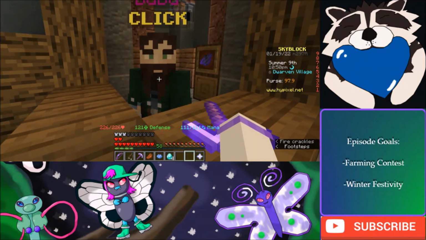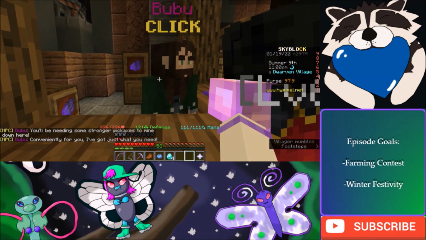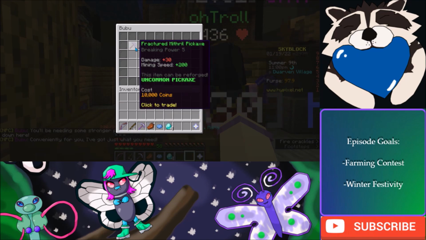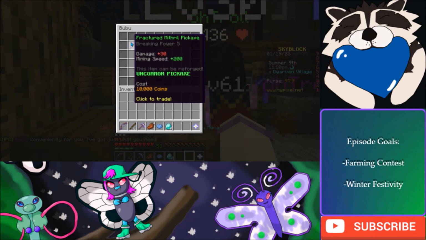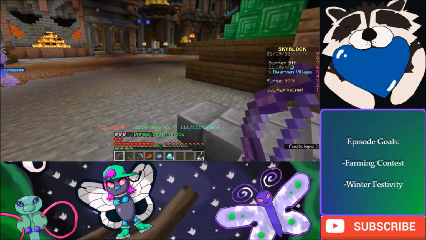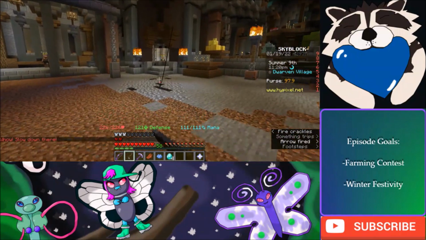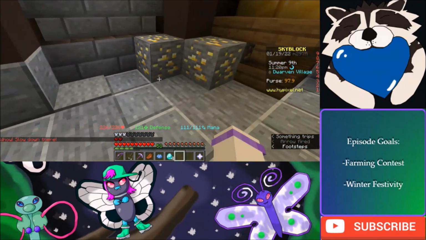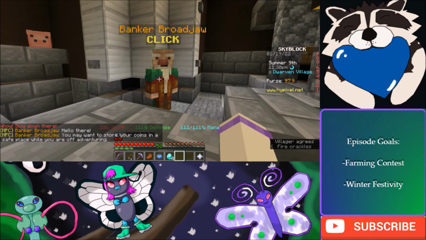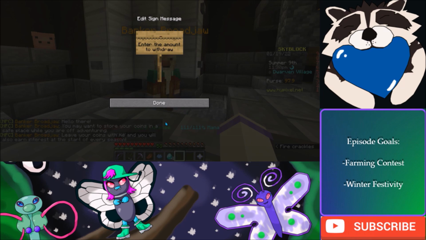It's going to be a long time before I get there. But there's also Boo Boo. Yeah, Boo Boo. He sells pickaxes. With 10k coins, you can get the Fractured Mithril Pickaxe, which is why I never made myself a diamond pickaxe. There's not really a reason to make a generic diamond pickaxe when you can make a pickaxe that's objectively better. Yeah, Sir Broadjaw, just give me my 10k.